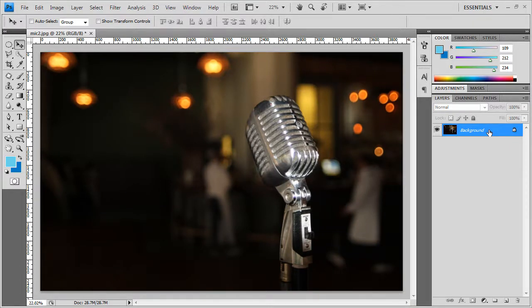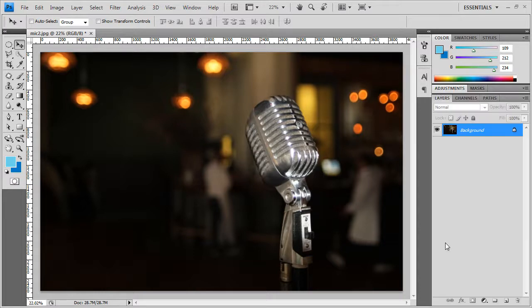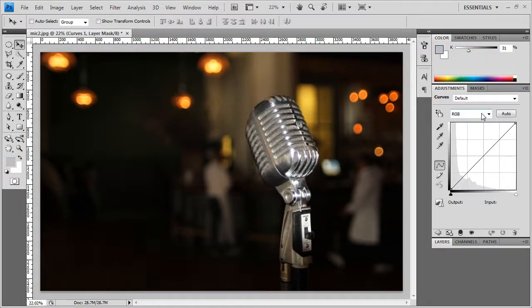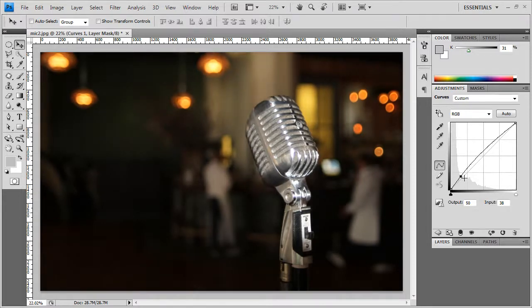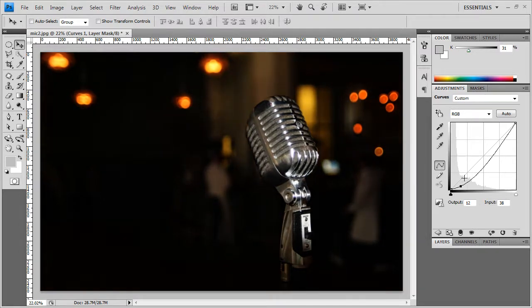Now I'm going to come back up to my adjustments panel, and by the way, I'm getting these by double-clicking. I'm just double-clicking on adjustments to view adjustments, or double-clicking layers to view layers. So in my adjustments now I want to possibly use curves. Curves works similarly to levels, but in a different interface. In order to effect a change here in curves, I'm just going to click and bump this up, and you can see I'm making the darker areas lighter. Conversely, if I want those darker areas to be even darker, I can move down. And you can see it has a similar effect to adjusting the levels.